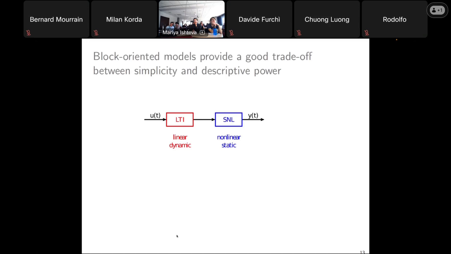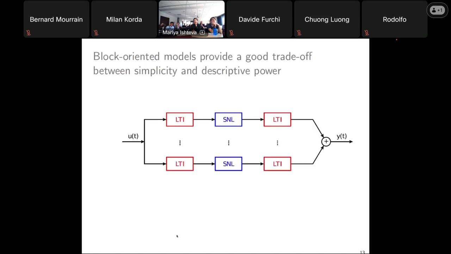That's why they decided to work with blocks. So this is one of the approaches. It's called block-oriented system identification. So you separate, and this is also very true for many applications, that in some places of your system it's non-linear, in others it's dynamic. So you can basically separate the blocks, or if you're not happy with this, you can add more blocks. And there is a theory that says if you add blocks in parallel, even actually without this part, that you have some kind of universal approximator. You can approximate every system sufficiently well with such a structure.